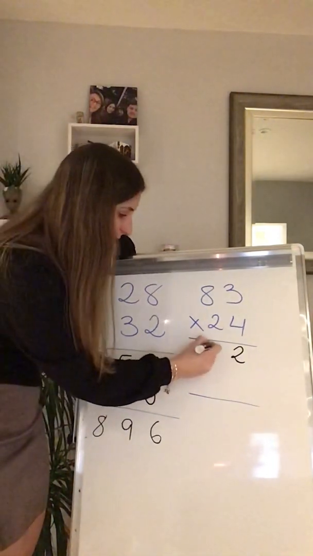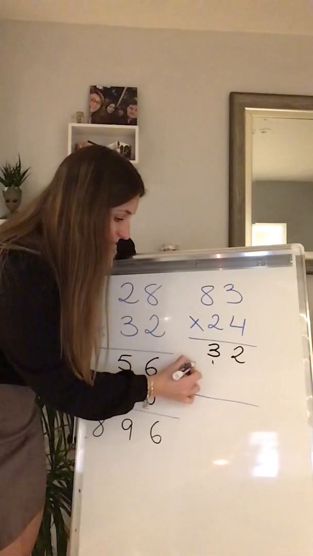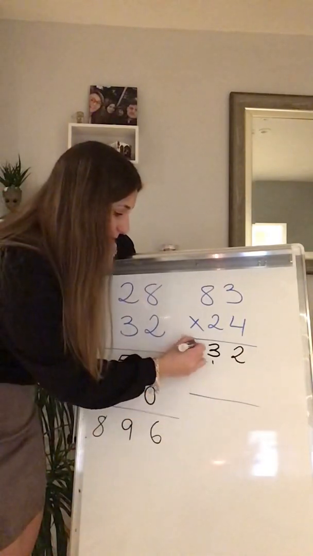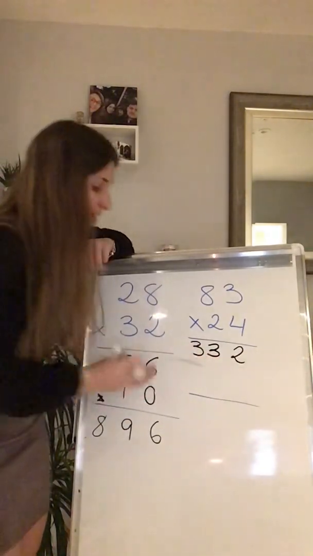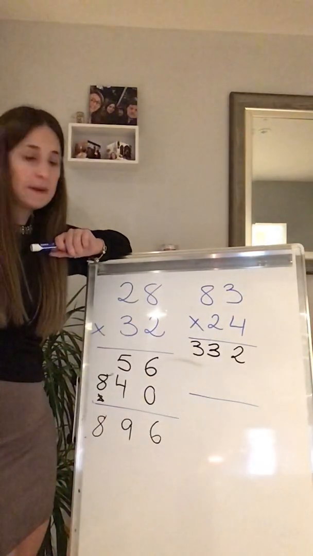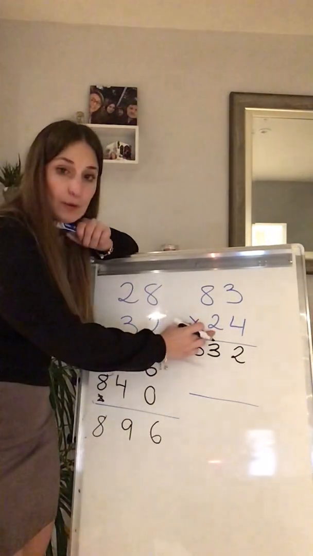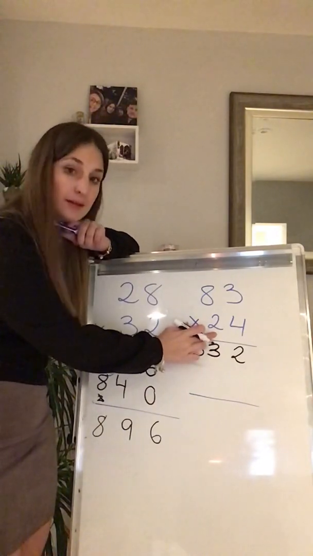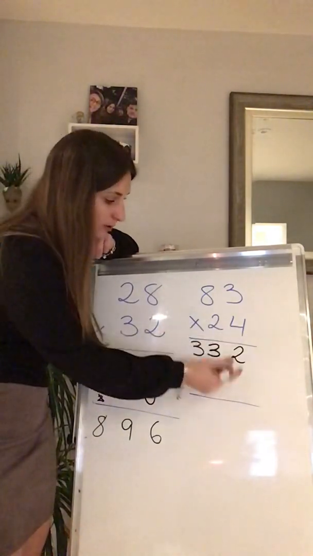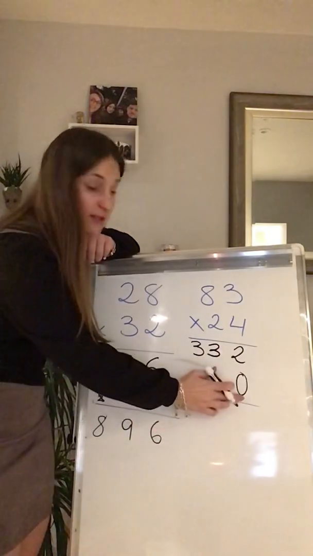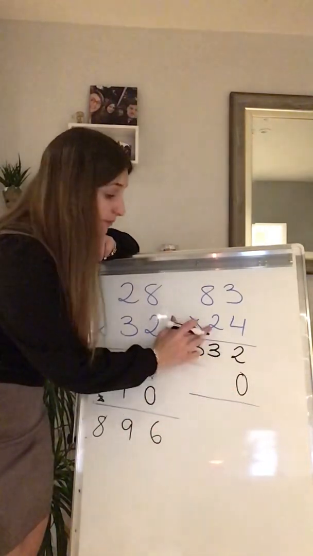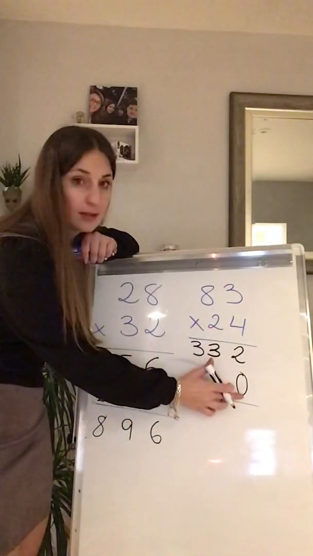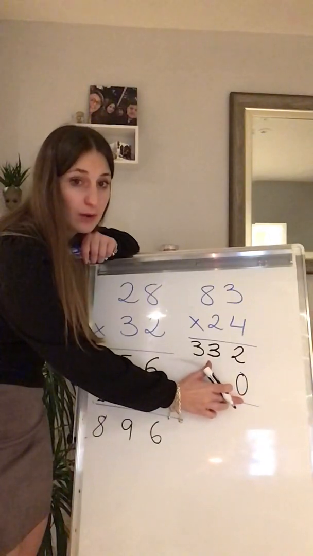Add 1 is 33. I will take it there, but because there's nothing else, I can just take it up straight away. I'm going to go for my next one. What's happening there? 2 is on my tens. So do I need to do anything on my ones? No, I just need to show you, hey Miss Lopez, I'm timing now my tens, so I have nothing else to do on my ones.